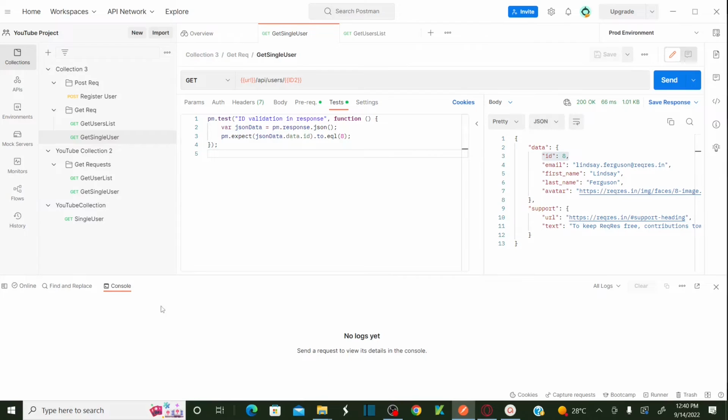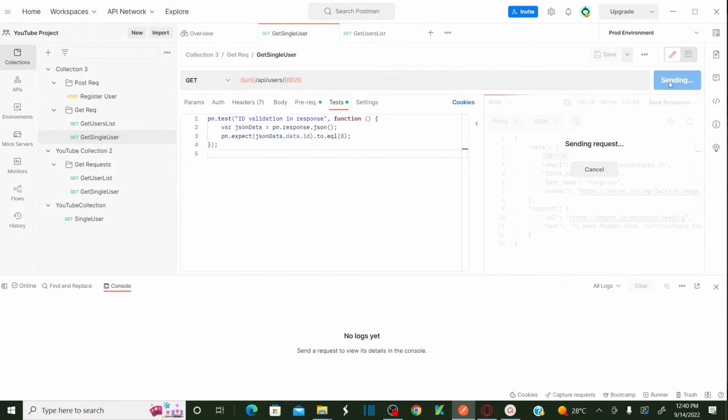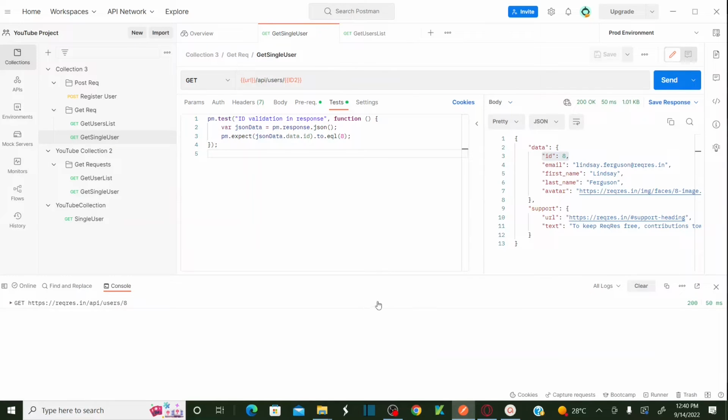And then how to analyze the information in the console. Let me show some example. So this is my request message where I am getting single user details, the user with ID 8. When I send this request on console, you see I got the response here.